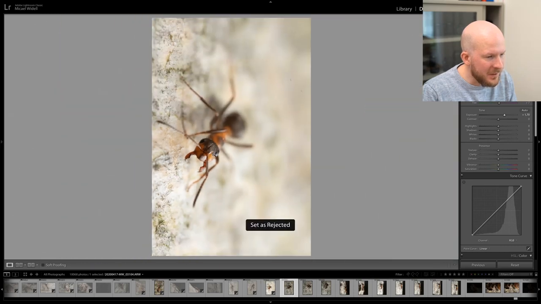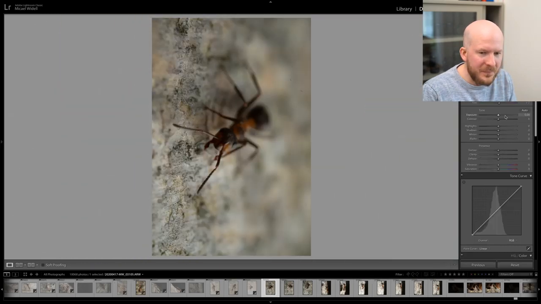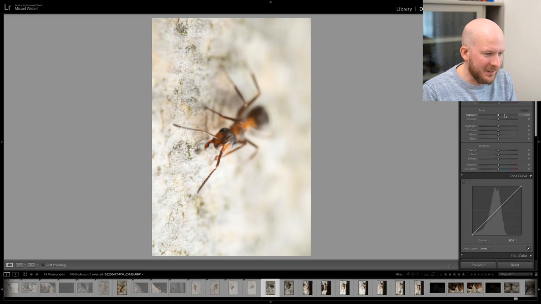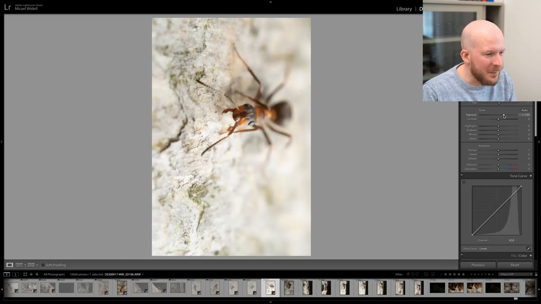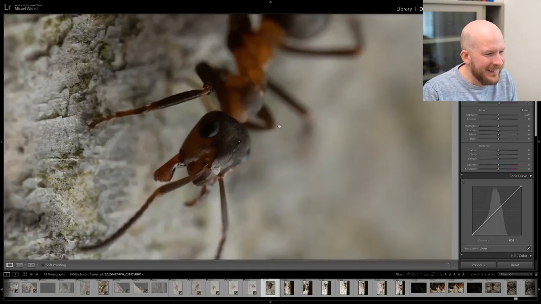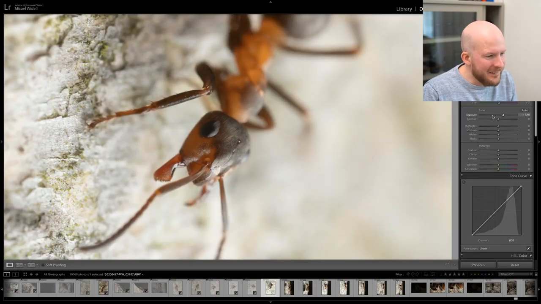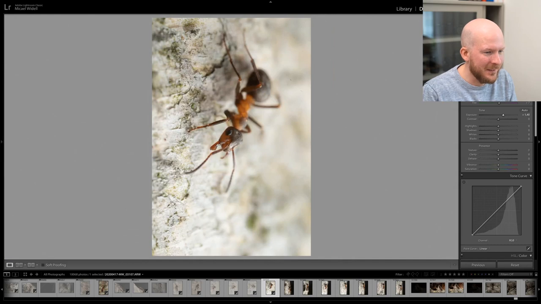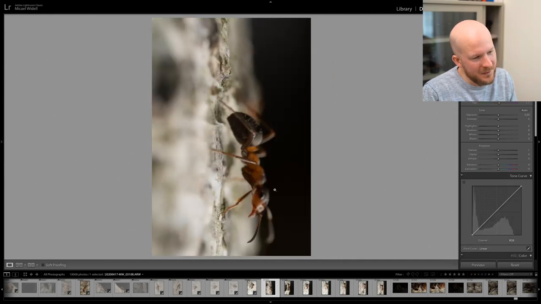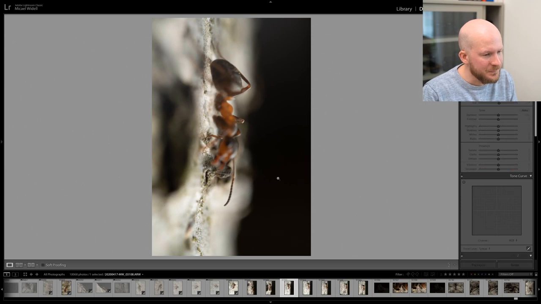No, this one didn't really cut it. But I am pretty sure I got a few photos that I will be happy with. I'm just waiting for them to show up. And here we can see that the shutter speed was a bit too slow when the ant was moving. So we have these speed trails, or what you should call them. This one was a little bit cool, even though the ant wasn't completely in focus.